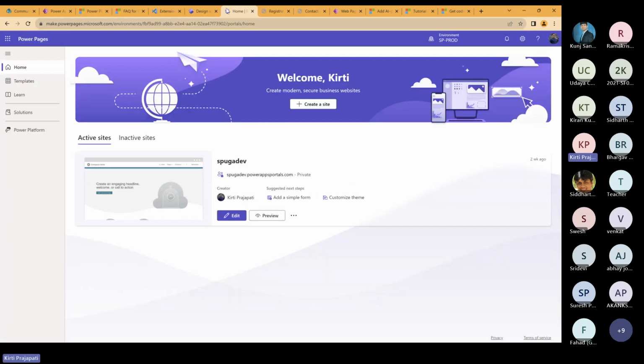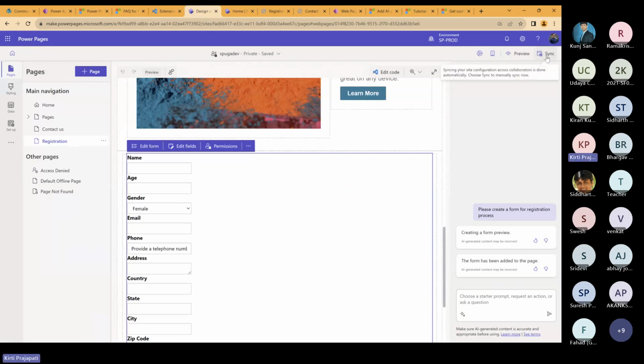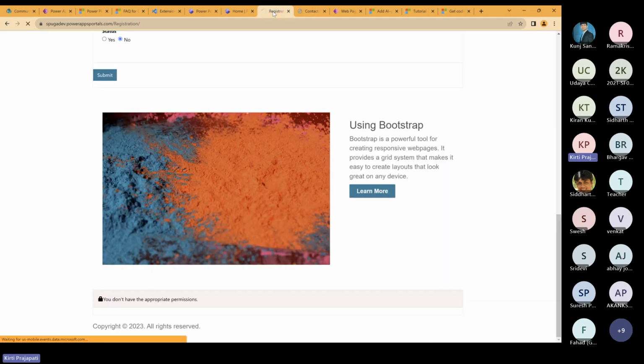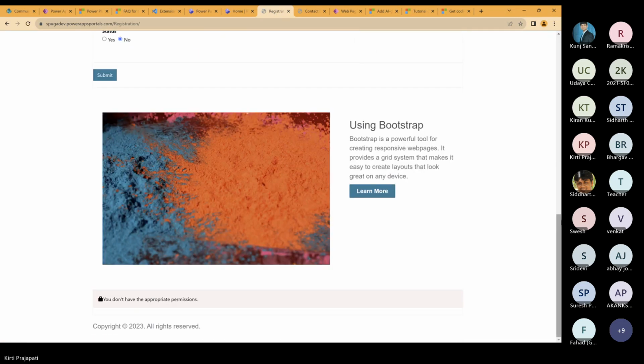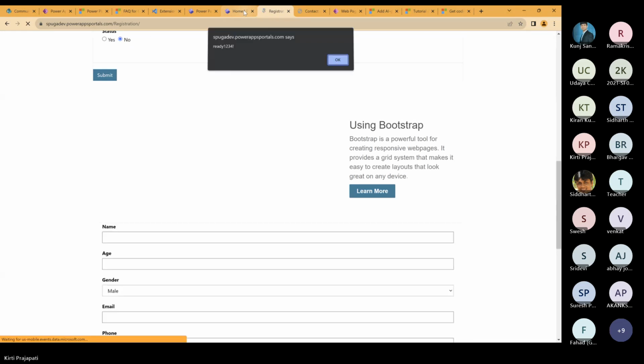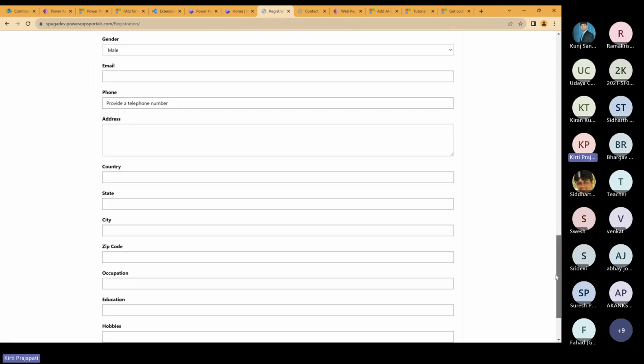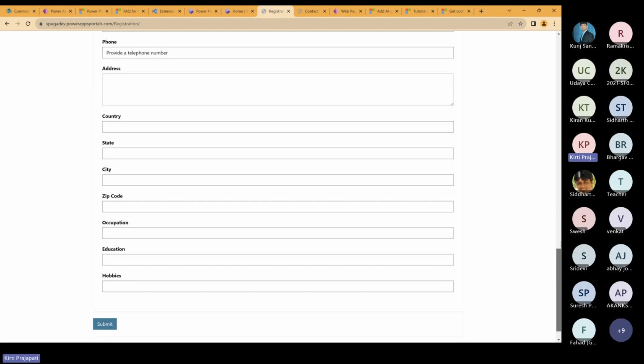Need to sync it, so let's sync this and then refresh. Yeah, see, the page is available. I need to hard refresh the page.